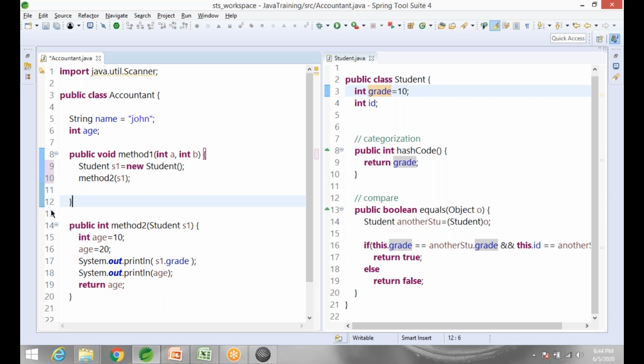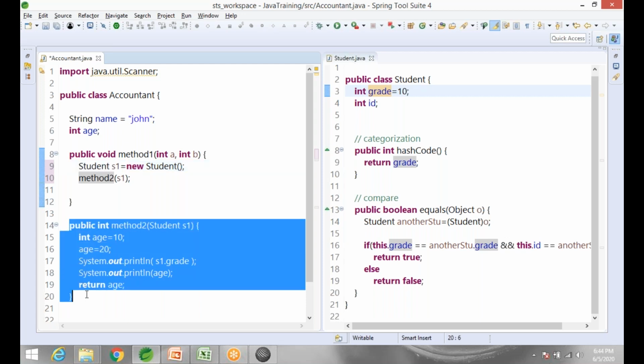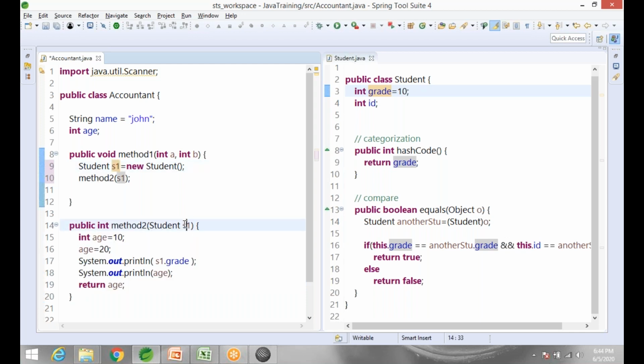Method 2 does not even know that there is a Student S1 existing somewhere outside its own little world. Method 2 is not aware of what goes on inside method 1. So if you declare S1 here, it doesn't even care, because it doesn't know and doesn't need to know. It's not visible.